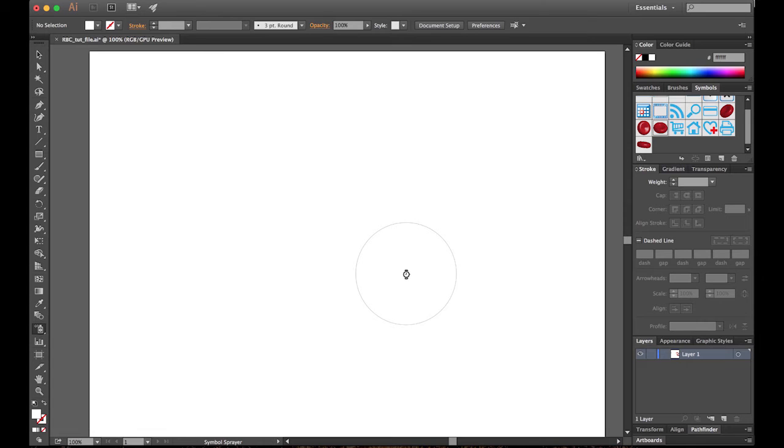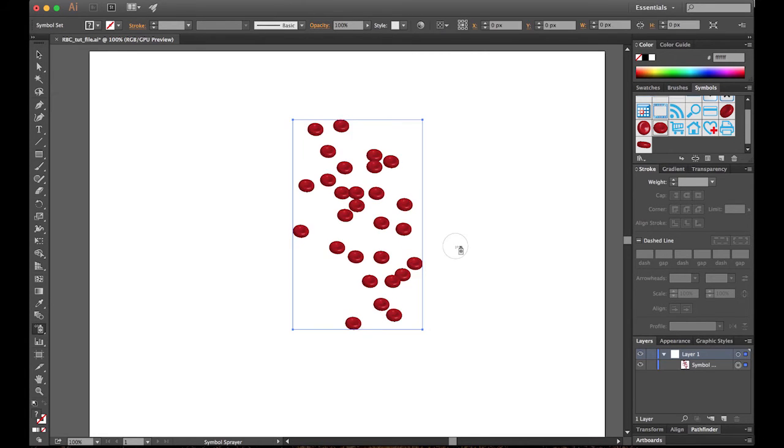So here in my video, my recording cut off, so the workspace is going to look a little different as I'm now working on my MacBook here. I'm so sorry. We'll cut back to the original video after, but this is explaining most of the important parts about the symbol sprayer, so I've had to redo it. So bear with me, everything should still be relatively exactly where it was in the original video.